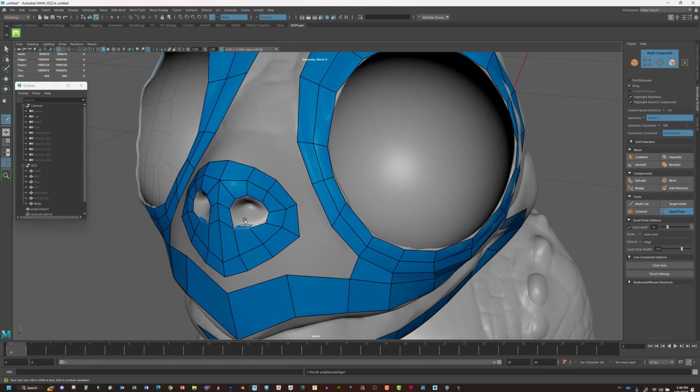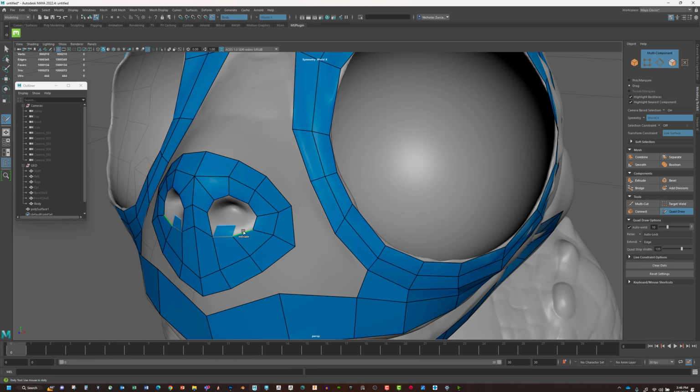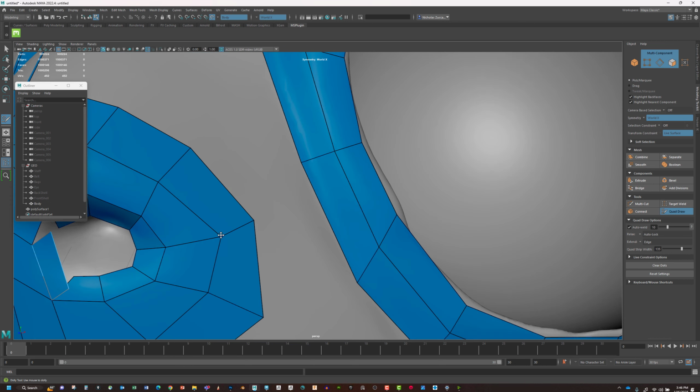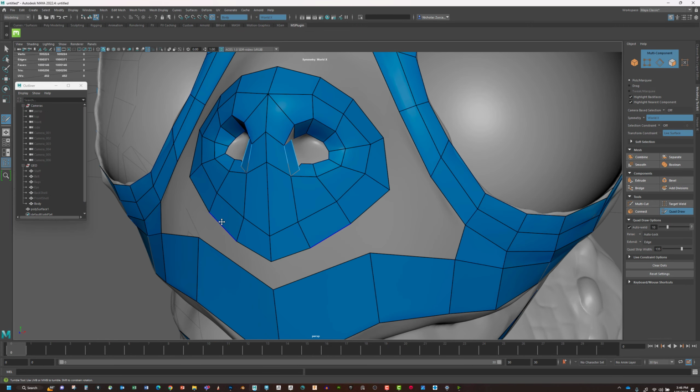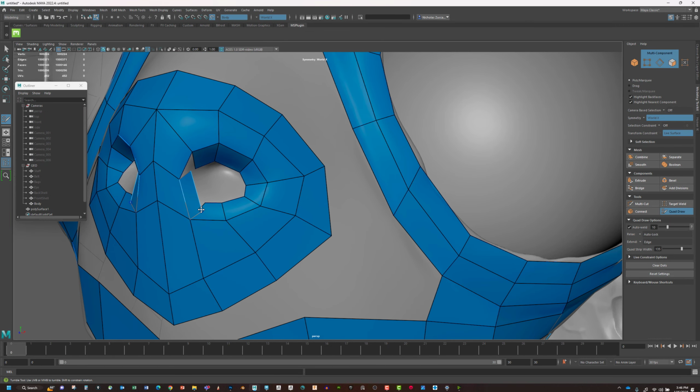Now if you do tab and you just click and drag out, you can drag out an edge, one edge at a time, and any time you get really close with these points, and they overlap each other, they'll join together. So I can hold down tab and do that, hold down tab, drag that to the corner, tab here for that, tab here. I'm going to hold down tab here and then maybe join these up. And sometimes I might have to get a little bit closer just to make things work.